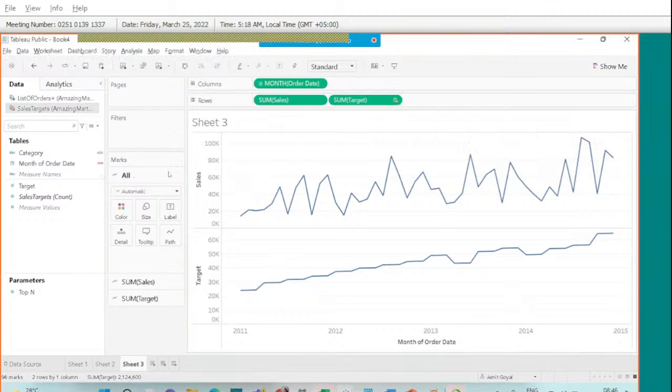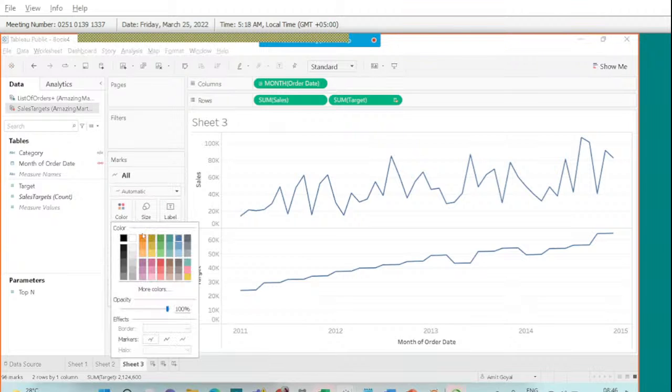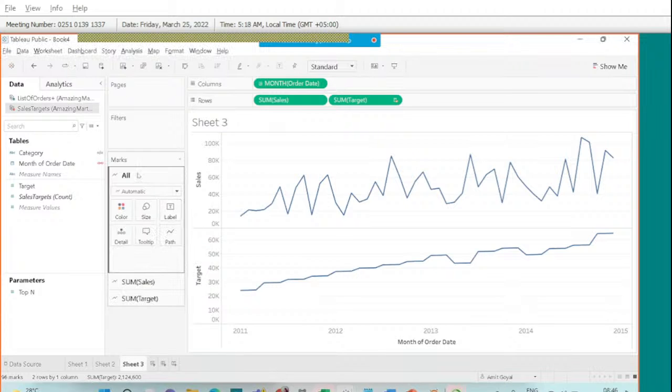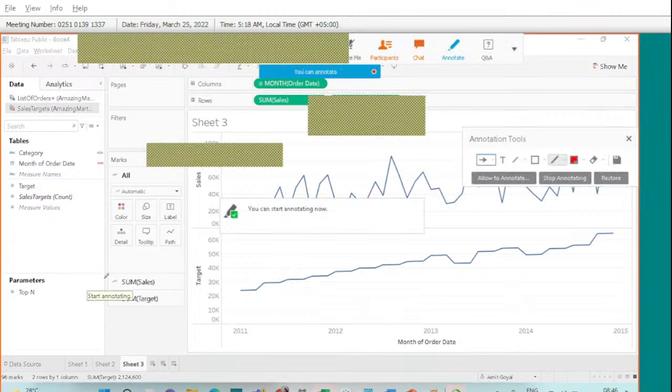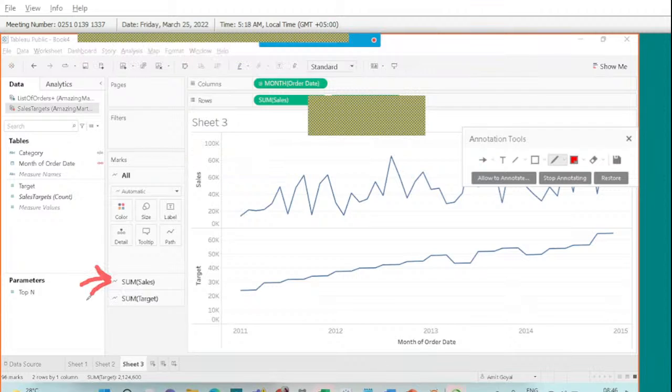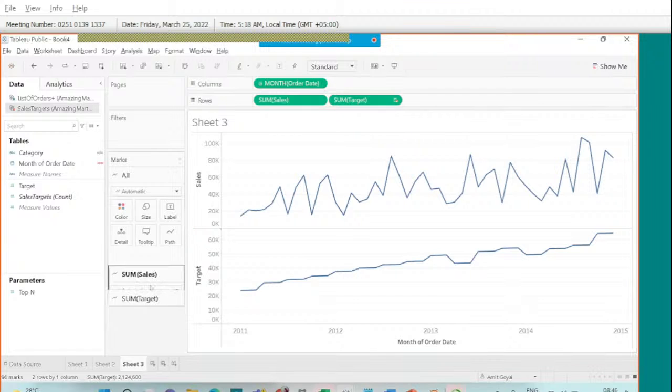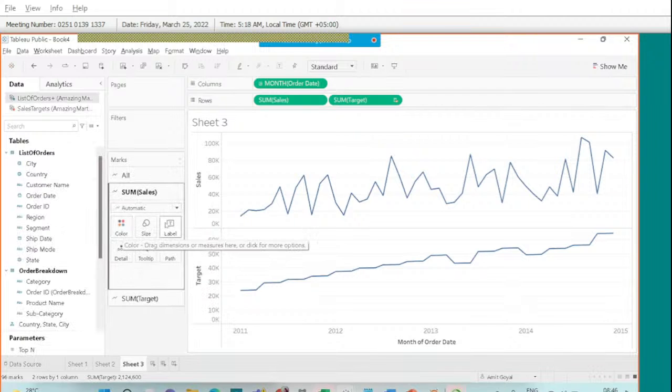If you are on the All and you click on the color, if I change the color, both the lines' color will change. Getting it? But what if I want to change the color of only the sales line, not the target line? You will see there is an option of sales, and then there is an option of target. If you click on the sales, then the formatting options will open for the sales chart.